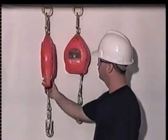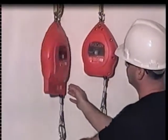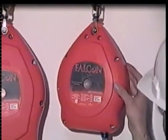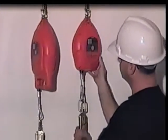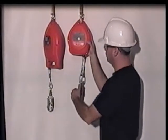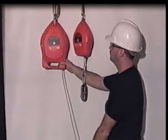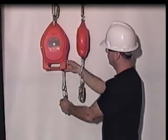Let's not forget the other numerous features and benefits that were engineered into the design of the new Miller Falcon. Inside the units, the high-quality corrosion-resistant internal parts are constructed with stainless steel, aluminum, and bronze that will extend service life and reduce replacement costs. With its smooth, quiet operation, the Falcon was engineered to provide the perfect spring retraction tension designed not to pull or drag on a worker, to improve productivity and reduce fatigue.